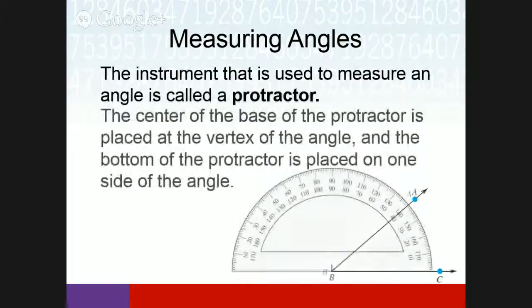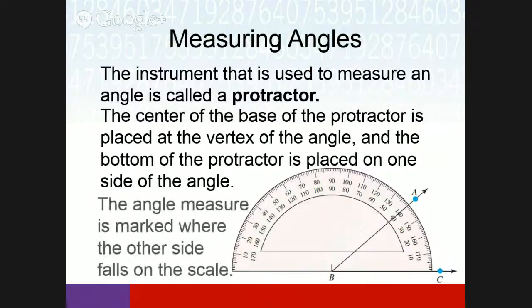So we can use a protractor to measure angles in degrees. If I put a protractor here, this is 10, 20, 30, 40. And if I go all the way here, it becomes 120, 130, 140, and so forth, right? So if I use a protractor, which we won't really be applying in this class, I can find this as a 40-degree angle. So the measure of angle ABC is 40 degrees.